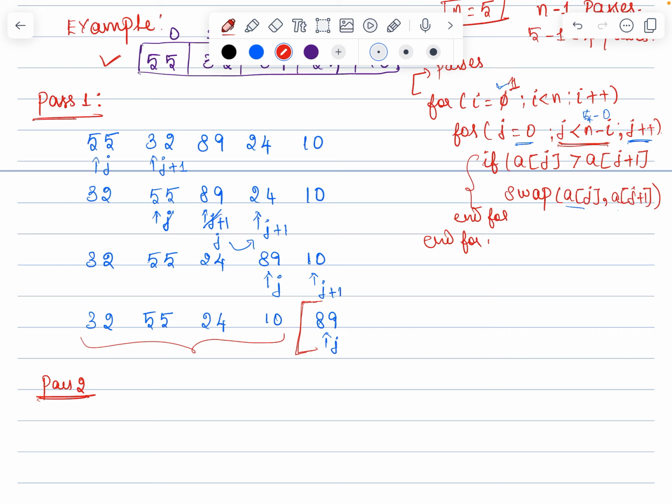So when your I value is 1, j is going to start from 0, and j would iterate till n minus I. N value is 5 and I value is 1 now, so 5 minus 1, which is 4. So j is less than 4, which means till the third position it would iterate. Why? Because we already have the right element in the fourth position. So in the upcoming iterations, if you concentrate only till the third index, it would be enough.